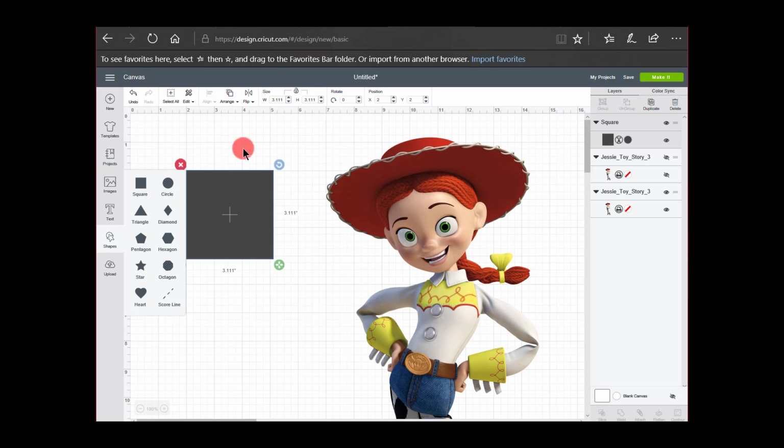for my Cricut. And recall that the height was 9.25. Oops.